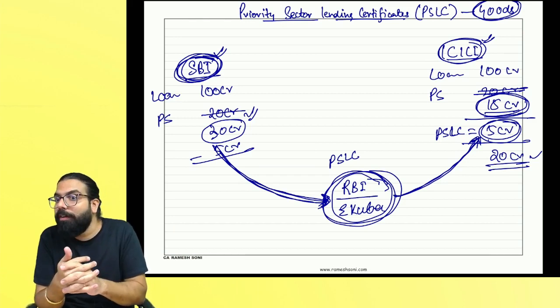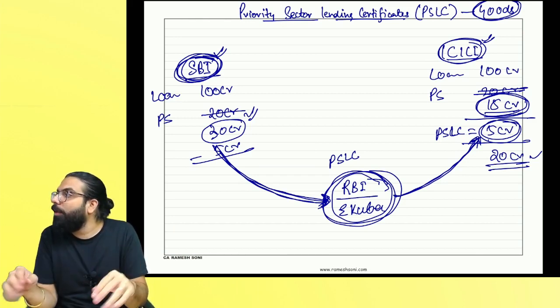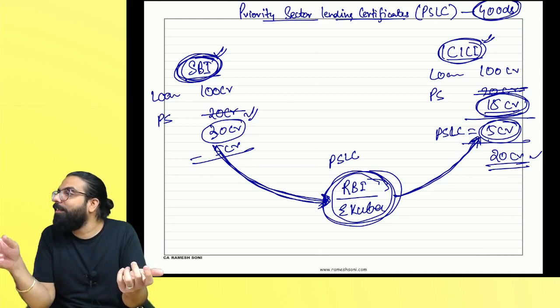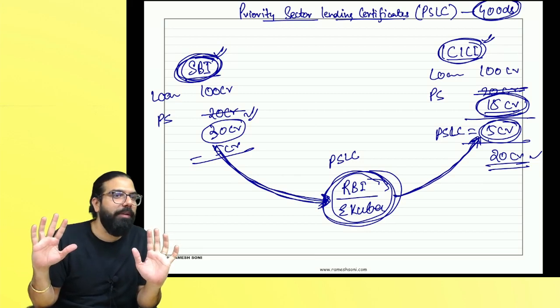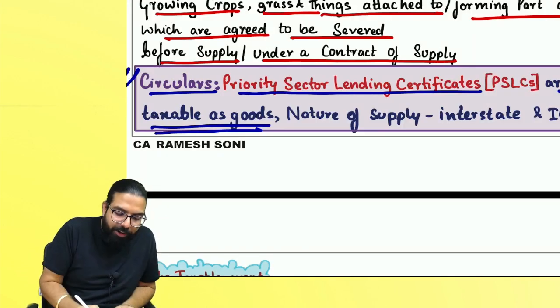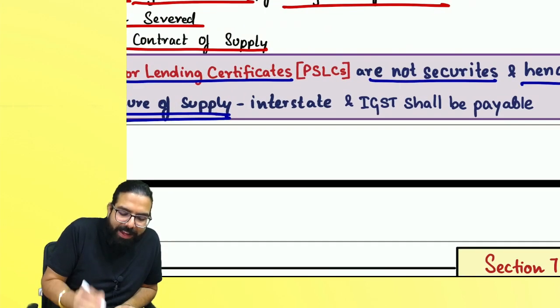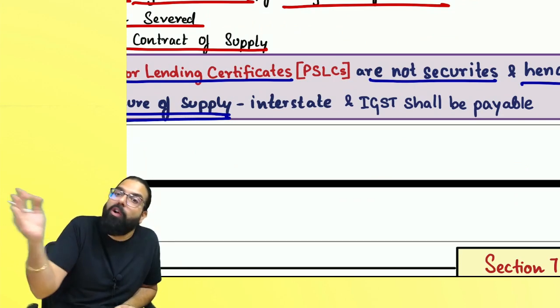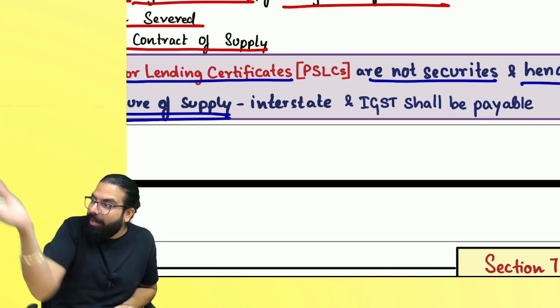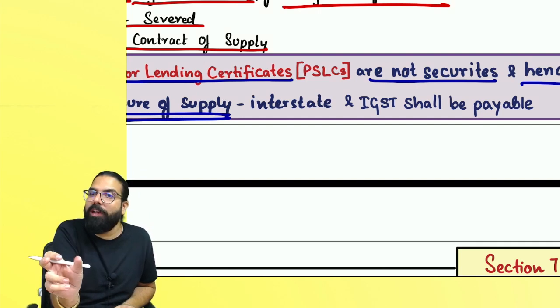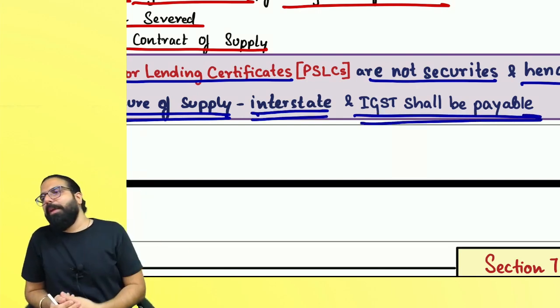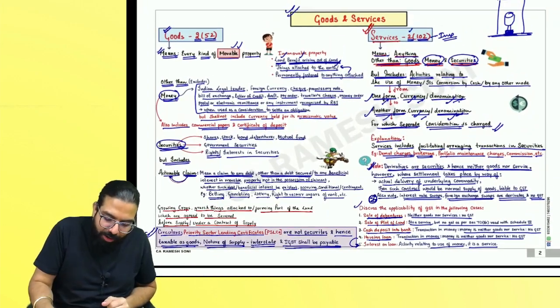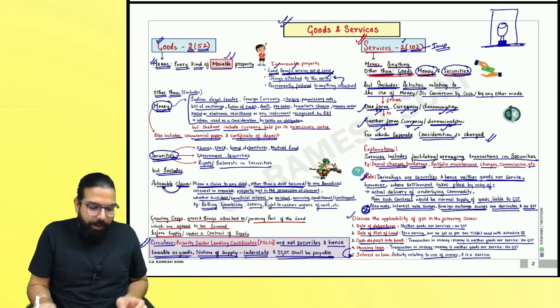Confusion or not? Government says, whenever you don't know anything, please charge IGST and pay to the central government. Did you guys understand this point, everyone? And hence, in this scenario, you know what will happen? The nature of supply in case of priority sector lending certificate, because banks don't know each other, and the transaction happens online through the eKuber portal, is always interstate. And what will come, everyone? IGST shall be payable. Are we all 100% clear till here, everyone?